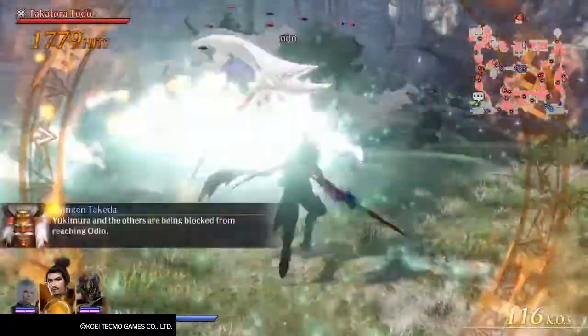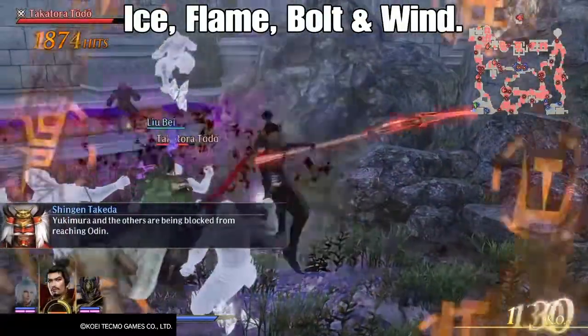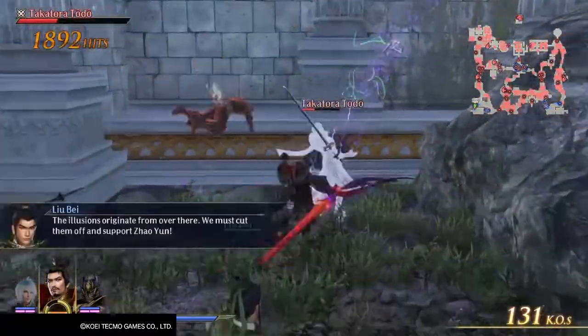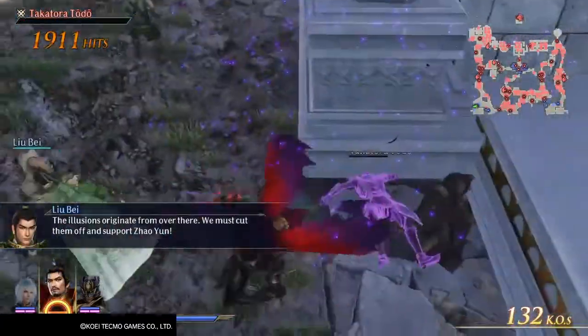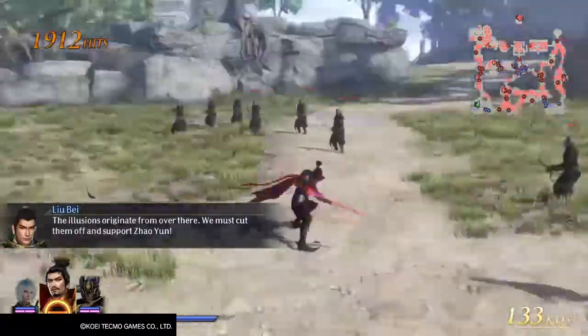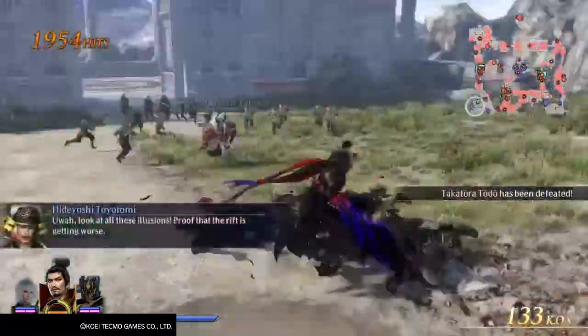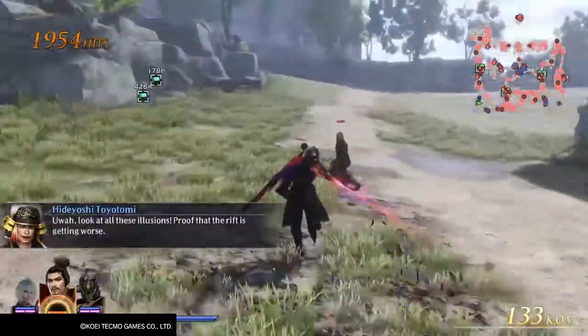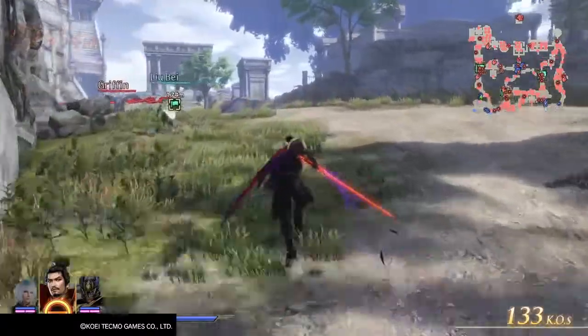It would be good if you have all element attributes in your set. So I'll show you. And keep it in mind, my Oda Nobunaga is on Prestige 1, also, but he is level 32. And I play Pandemonium difficulty.